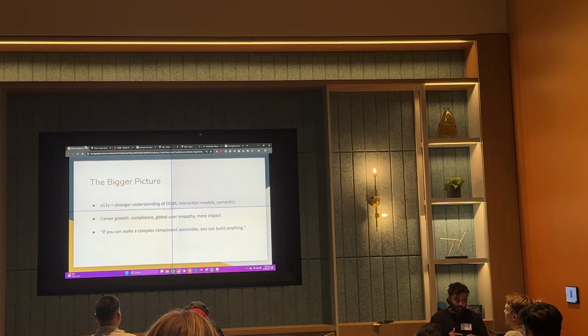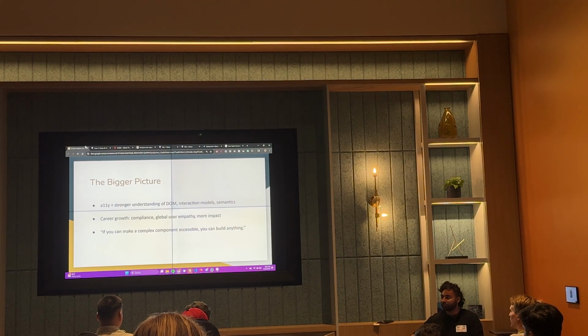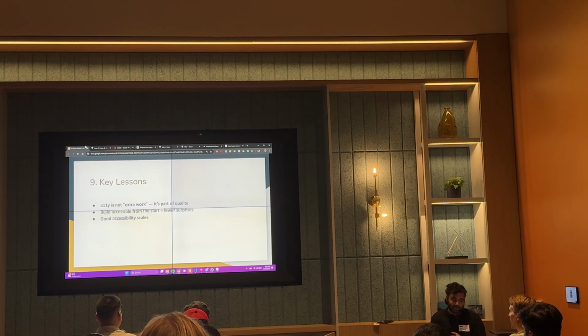And if you make something complex simple, right? Like Einstein said, you should be able to explain a hard problem to a 4-year-old. Only then do you understand it. If you make it accessible for these people, you will end up making it easier for the rest. So if you make a complex experience easy for these people, you will end up making it better for everyone. And it's not extra work if you think about it.